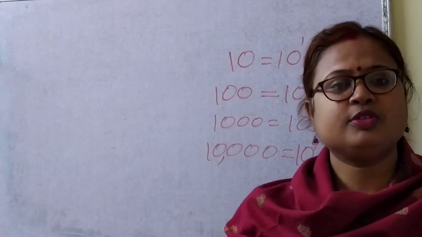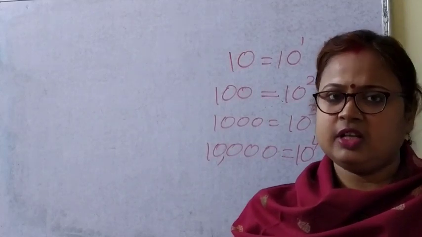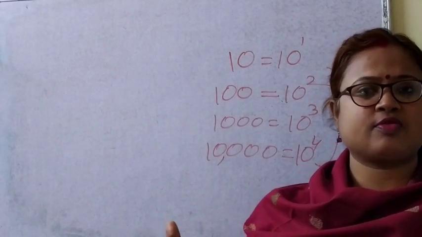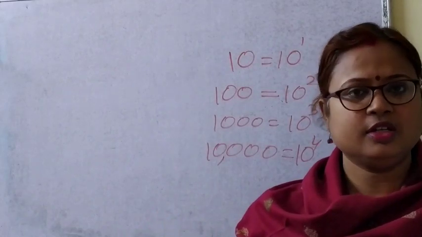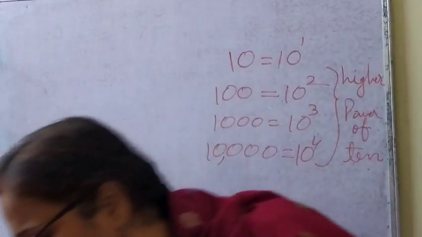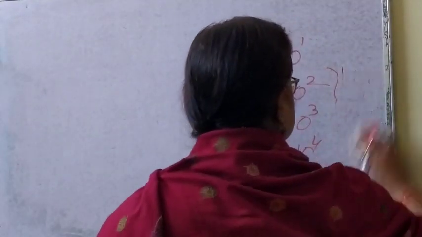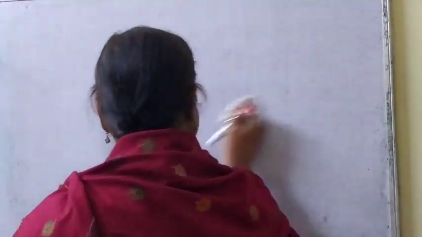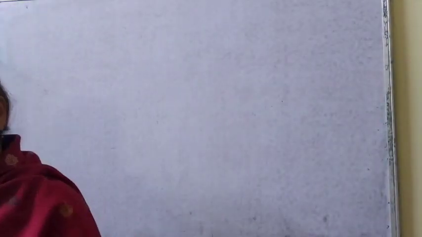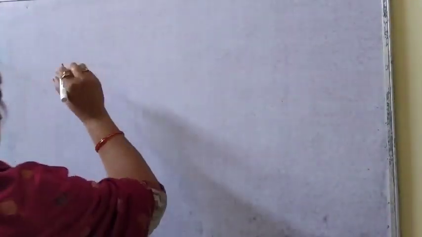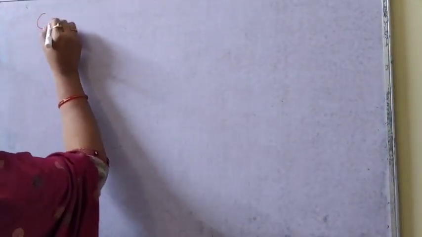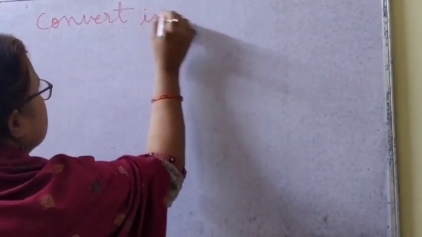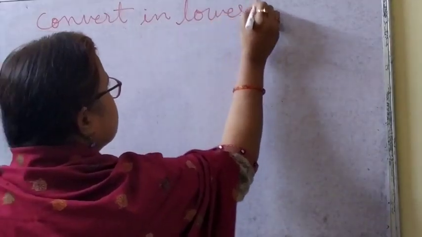So now I am going to discuss different questions, okay? Different questions of decimal fraction so that you can solve all different kinds of questions related to this topic. So let's start. So first, question number 1. Convert in lowest term. If you get this type of question, convert in lowest term.